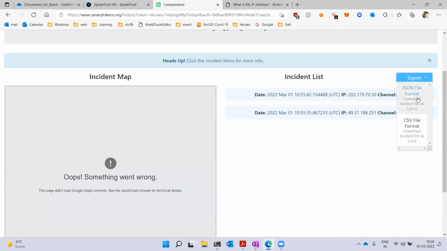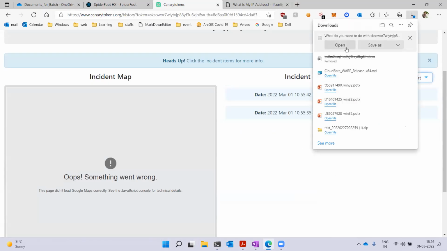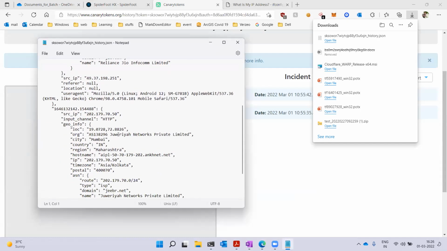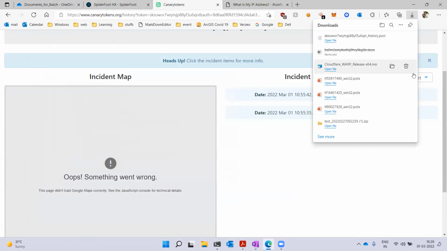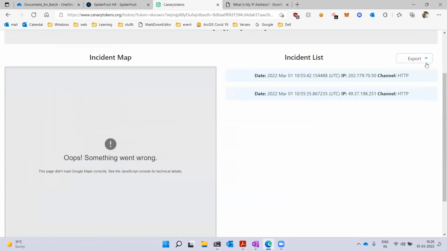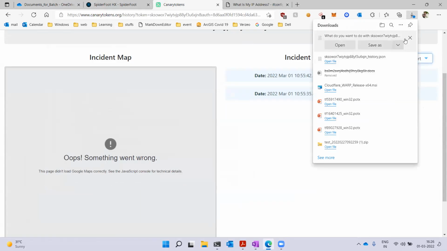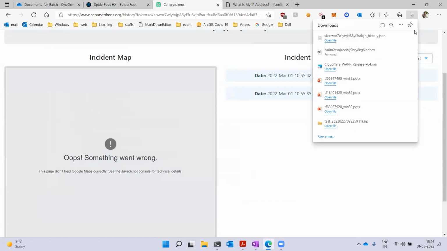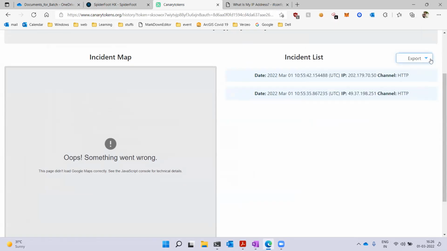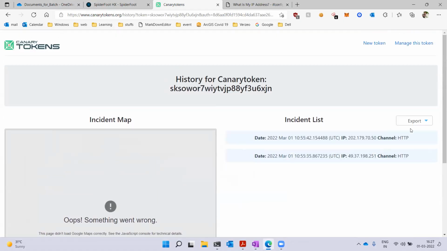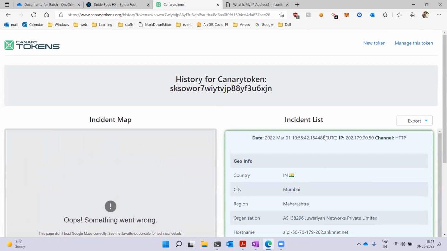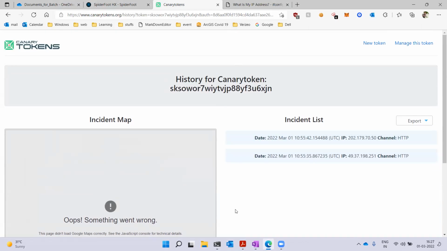I can also export this. Get it in JSON output, right? And I can just have this file to go through. Right. So there is an API for that as well. I don't remember that one right now. I guess you can just click on the URL though. Right click, there's an option to just get this key. Alerts also go into my email.